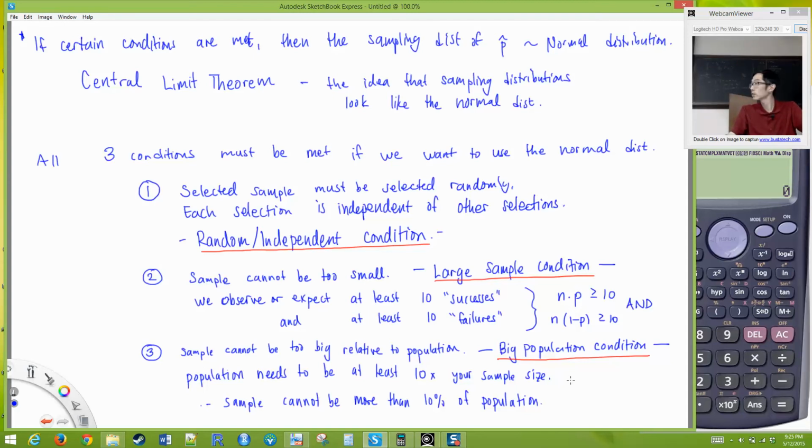The idea is we don't want to have to take a census. We don't want to take the entire population, so we want to take a sample. But why don't you match the sample to the population? The point being, we don't know what the population looks like. Let's say I wanted to know what percentage of the population owns a cat. I don't know what percentage of the population owns a cat.